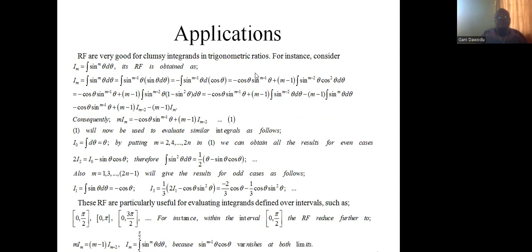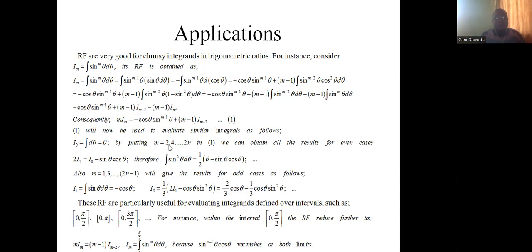Now, most times, the complicated integrand is usually a trig ratio of, for instance, sine raised to power m theta. By the time you start integration by parts, you reduce it to this. And this is interesting because at some instances, this part of it vanishes, leaving you with this. And this is very, very useful, as we'll see later. Okay, now let's assume we have this result, equation 1. At the instance at which m is equal to 0, this will be the integration of d theta, and that will be theta.